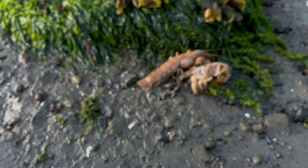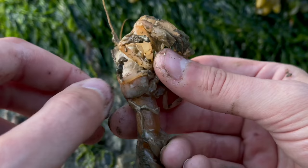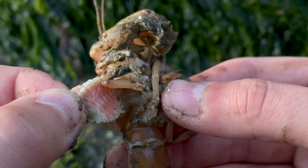Next up was Brenda. She had a super chonky parasite devouring her gills. I gently began opening up her gill flap so that I could take the parasites out of Brenda. This parasite was so big and juicy, it was hard to get out, but I got it. You can see the big pink female and the little white male attached to the top.